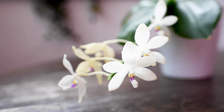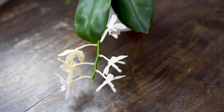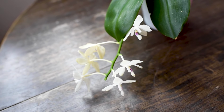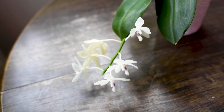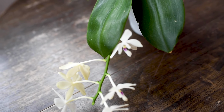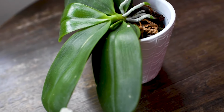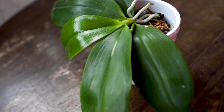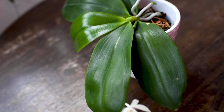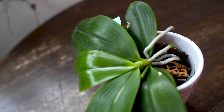Talking about its care, since we've already addressed the habitat, I hope you'll be able to see the plant since it's on my hands, and I hope I'm not shaking too much. So I look after this Phalaenopsis as I look after any other Phalaenopsis. It sits under my growing lights on my shelving, but it will grow under natural light as well, especially if you have a shaded spot with some bright light in your home. It will adore that. I also potted it up in an epiphyte mix.